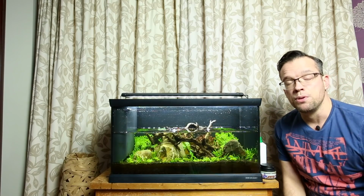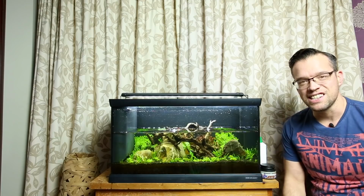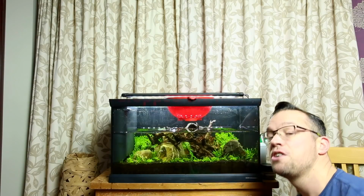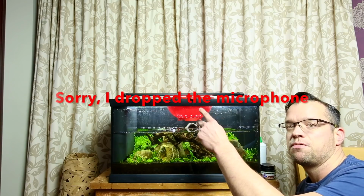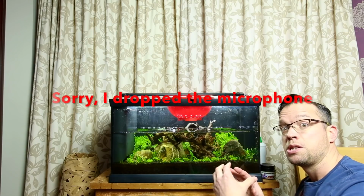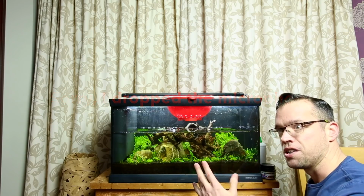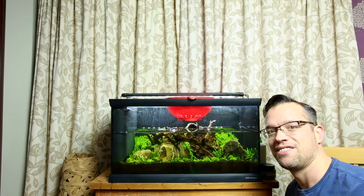Now it's time to top up with fresh water, dechlorinated, straight from my tap. And that's the maintenance process done. Really easy, isn't it? Okay, now it's time to add our fresh dechlorinated tap water. I use a special red colander. For those that have never seen it before, it's a really handy tool to help disperse the water, to prevent it from dislodging the soil and the plants. Really cool. Had it for 15 years and use it for all my aquascaping.